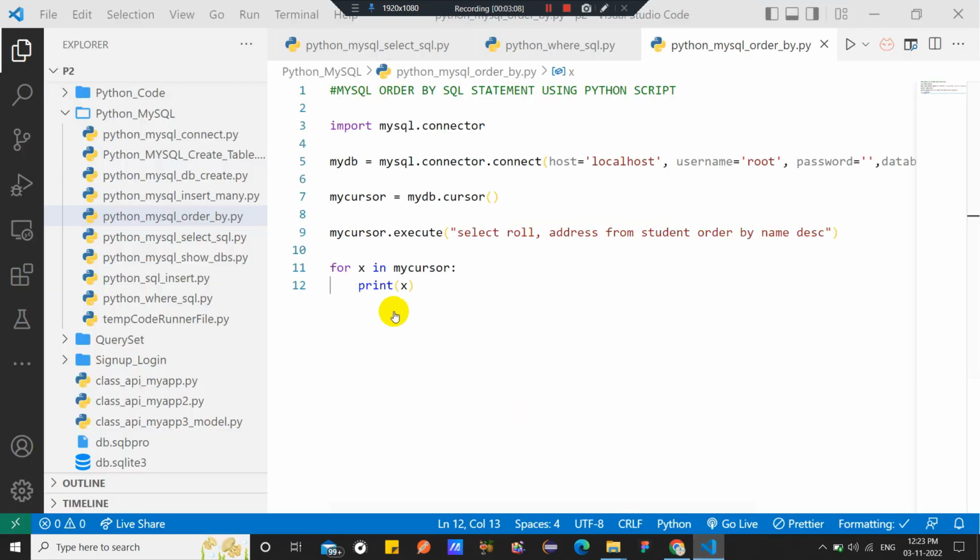Let's start here. I will copy this particular statement. Everything will be the same, only some cases are different.